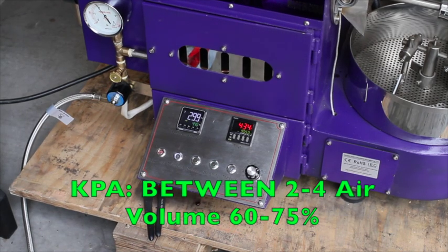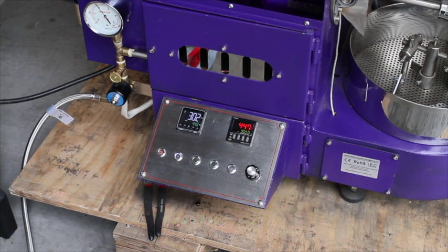So it's just now hitting 300 degrees, 4 minutes and 36 seconds into the roast, which is really good, really good. If you feel like you need to pick it up a little bit, you could do that by increasing the gas flow, the kPa. Just keep it between 2 and 4 generally.